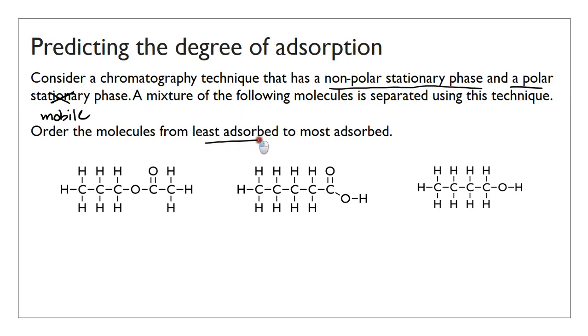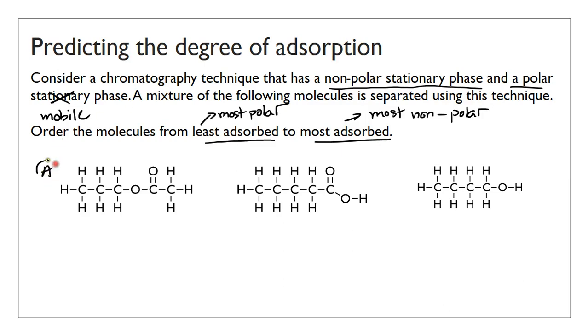So least adsorbed, the one with the lowest degree of adsorption, would be the one that is most polar in this particular situation. Because the stationary phase is nonpolar, the one that is the most in the opposite version of it is going to be the least adsorbed. Or you can say that the most polar is going to be the one that is most attracted to the mobile phase. And the one that is most adsorbed is going to be the most nonpolar. However, this can change if the nature of the stationary phase and mobile phase change. So don't assume that the stationary phase has to be nonpolar. Sometimes it's not, and that's when students who don't read the question get it wrong.